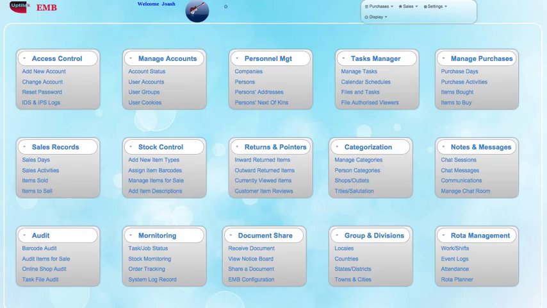Okay, we then look at what these functions do, starting with the logo. Once you click on the EMB company logo, that will take you to the company branch offices.